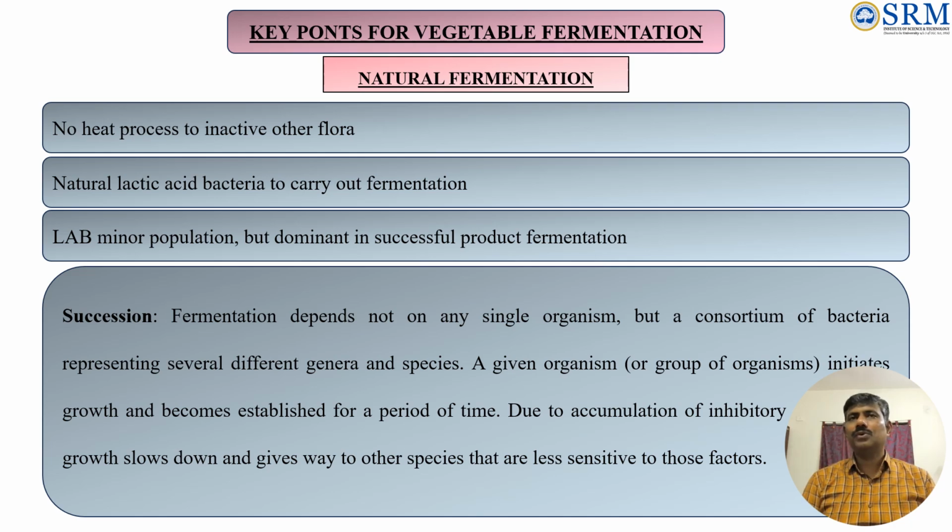As I mentioned before, sauerkraut is a natural fermentation. No heat process is required to control or inactivate undesirable or unwanted microbial growth. The fermentation is carried out by the minor populated lactic acid bacteria, which dominate and successfully carry out the fermentation process. Mixed microbes are involved in the fermentation process. It is initiated by a specific group of microbes for a particular period, later carried on by other microorganisms due to the accumulation of inhibitory components.